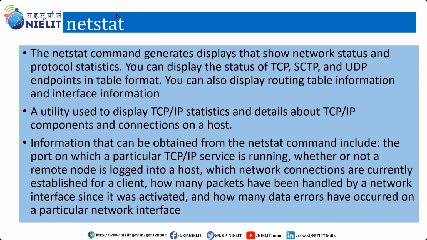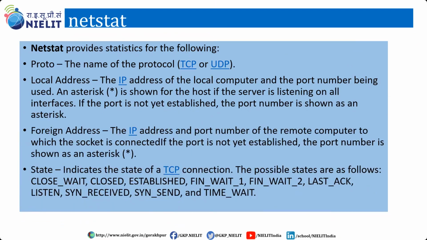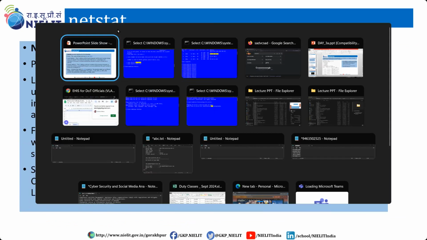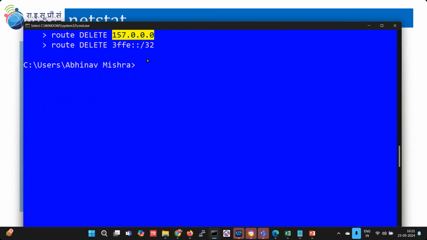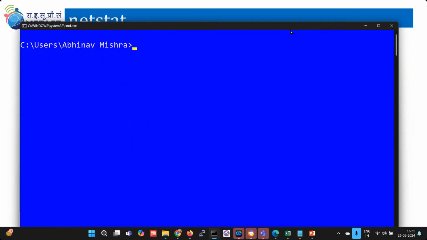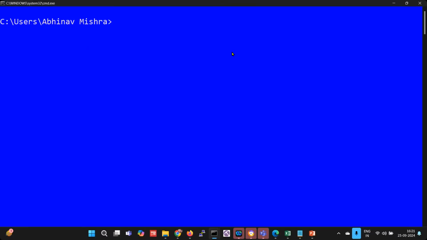So netstat is a very useful tool, and it is also used by network forensic experts for finding useful information artifacts from network forensic evidence. Coming to netstat, it has many options.